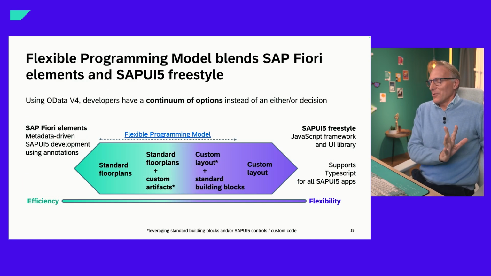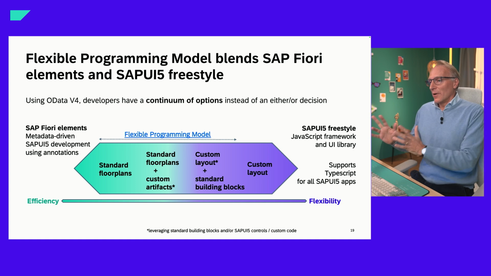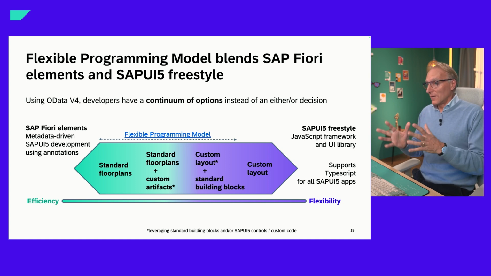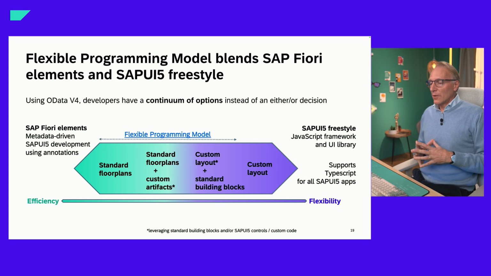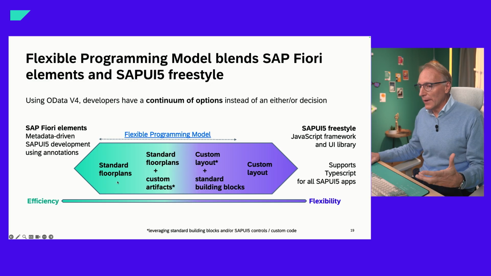Now, it sounds like you might have Fiori Elements on the one hand and UI5 on the other, but the great thing is recently we've introduced the flexible programming model, which blends the two, so you can really mix and match as you like. Also, we've now released OData v4 as the go-to approach, and using this, we can either start with the standard floor plans of Fiori Elements.